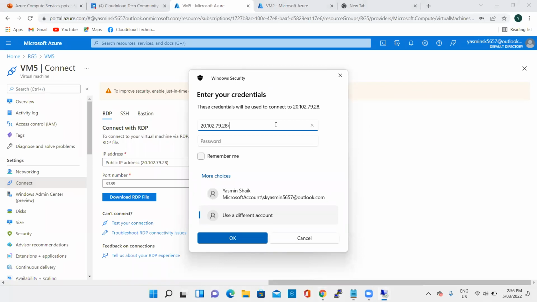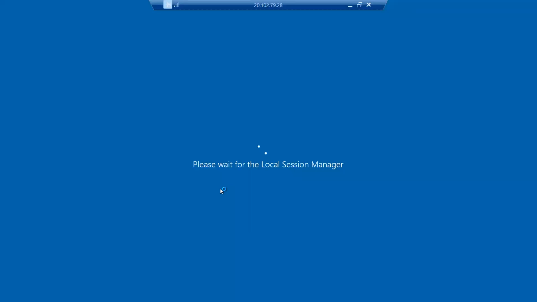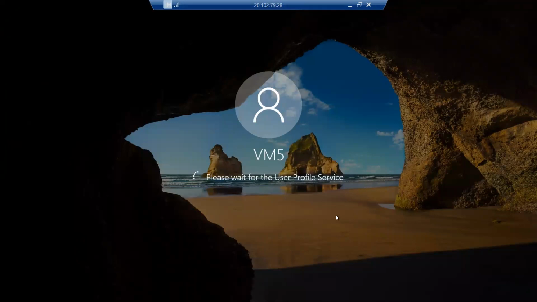VM5, this is the username I have given, and I'm giving the password. So this virtual machine disk is enabled with the Azure disk encryption type, so now I'm going ahead.